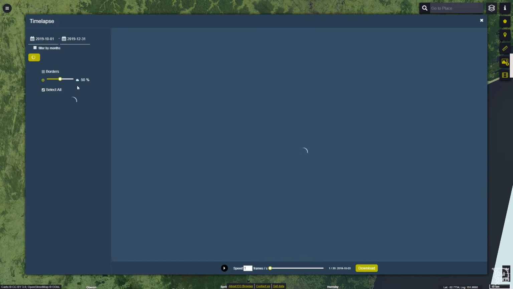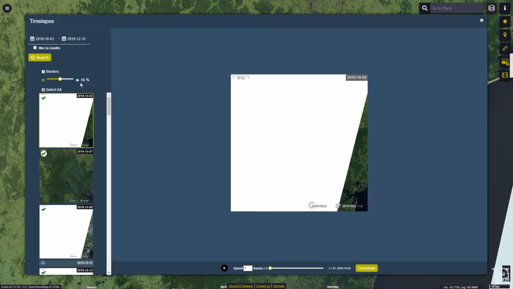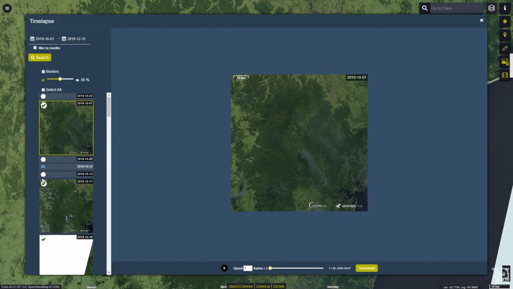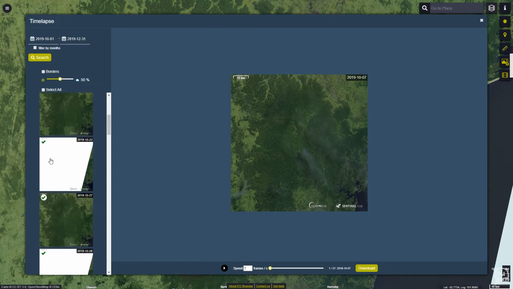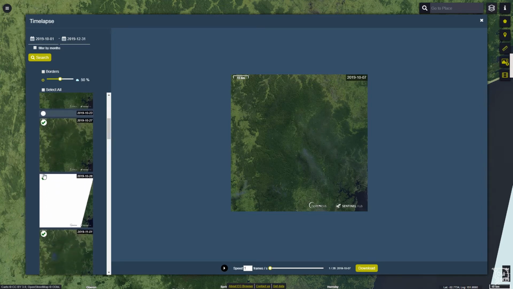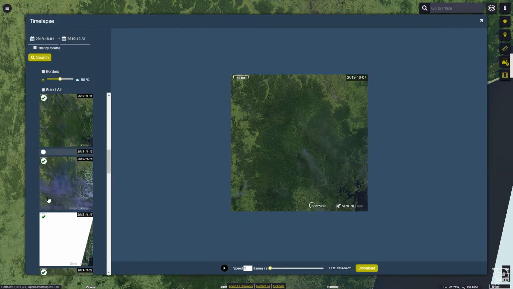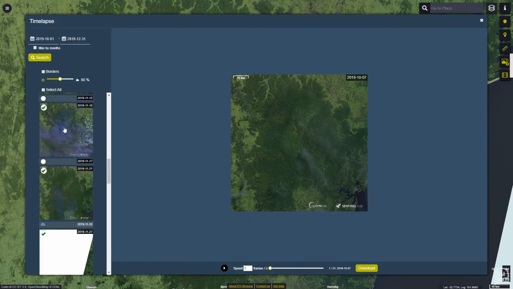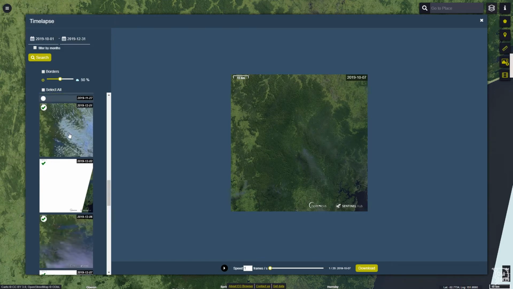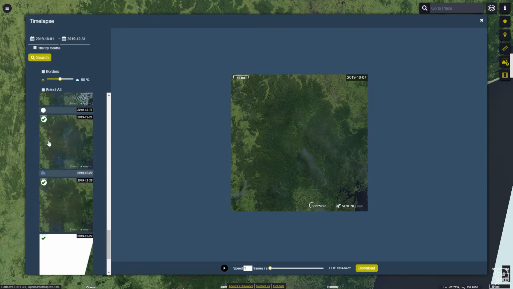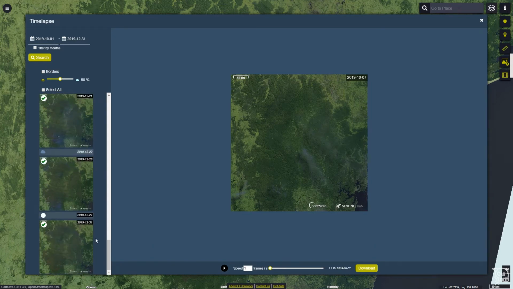When it's cloudy with 50% clouds, it'll filter out those images, although it will not filter out the images that are basically not in the scan like this, or not fully in the scan. So you have to click each one of these ones that are white in order to remove them. So that's what I'm going to do. I'm doing it right now. Do it quickly. I'm also going to remove ones that have cloud. I'm going to leave it. For the moment, I'll just leave these cloudy images in, and get rid of these ones. So there we go. That was quick, easy.